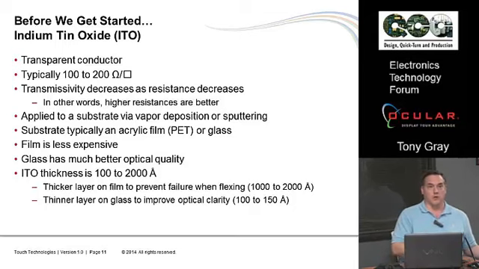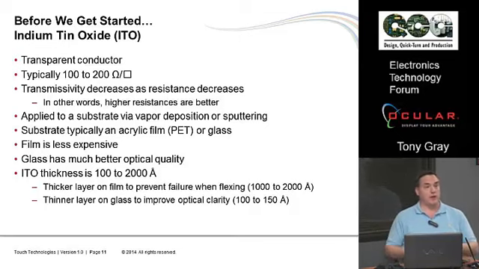But of course, that also causes electrical issues. If the resistance is too high and you make an electrode that's this long, then by the time you get to the end of the electrode, you don't have much of your signal left. So there are trade-offs there you have to balance in terms of the resistance that you're using as well as the size of the touchscreen that you're working with.